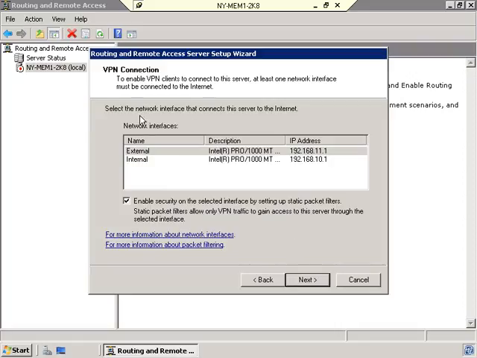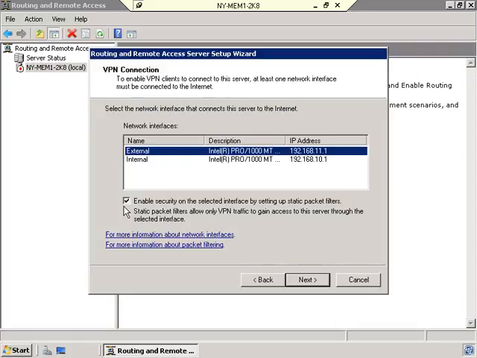Now I need to select the network interface that is going to connect this server to the internet. In other words, which network card is the one that external users want to connect to. And obviously it's the external card that we want to use. Now this checkbox is also new to Windows Server 2008.